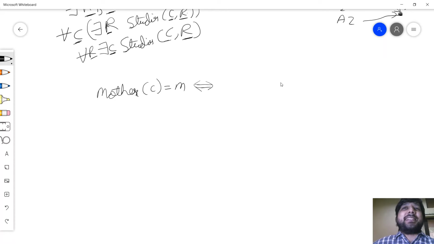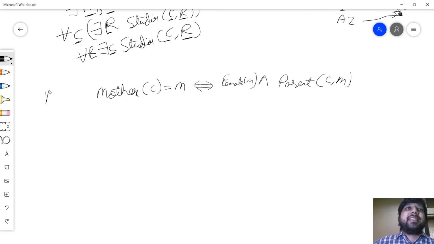So a mother is nothing but a definition that you get from another relation, which is parent. If M is the mother of C, M is of course the parent, and you've got the fact that the female component of the parent is called a mother. So that holds good for all child C and mother M. Mother of child C is the mother M.